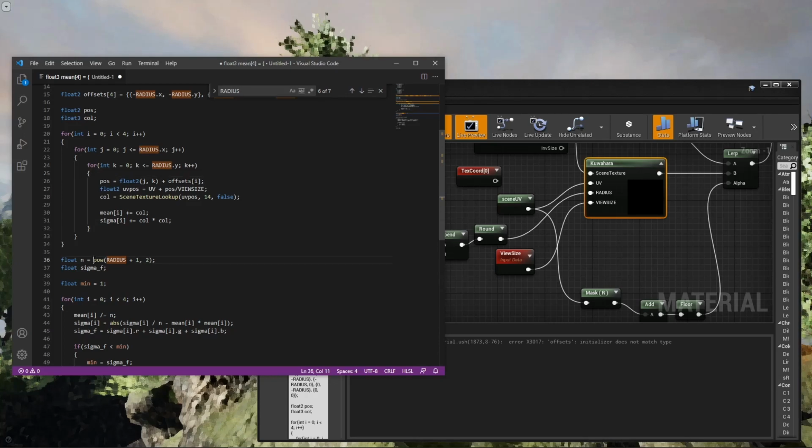The biggest difference is this float, that is this power, because instead of doing a power, we're now going to do radius.x plus 1 times radius.y plus 1. The reason we're doing this is the n value was previously just finding out how many samples we were doing in a square, but our value is no longer a square because it's anisotropic. So we are instead calculating potentially a rectangle. So we have to split it this way to get the same result.